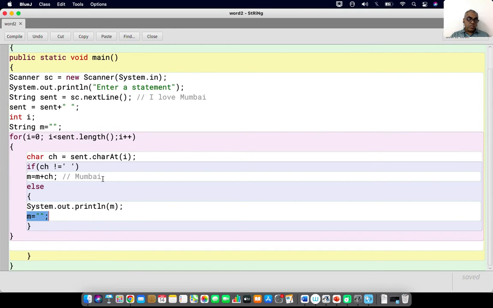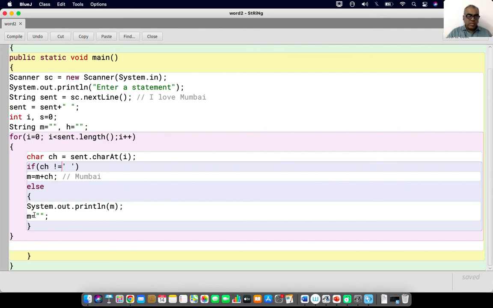But now we don't want this. We want the word that is the greatest and the smallest. So first we only work with the greatest. For that, of course, I am going to take something called s is equal to 0, and I will take another variable, say h is equal to blank. This is going to be for highest. So we need to find out which is a bigger word. Bigger word means the word with a greater length.